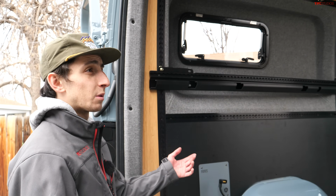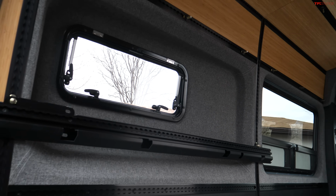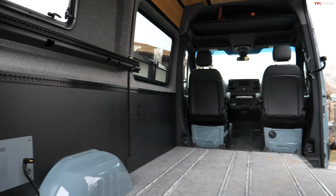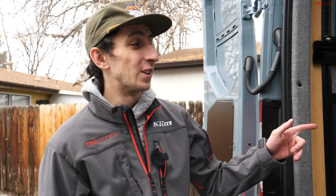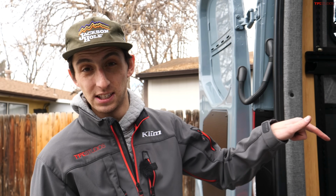And you could strip it down more, like you could take these rails off if you really wanted to, but... Yeah, but they're not really in the way. Yeah, they're not in the way at all. And now you've got E-Track, which you can use to tie down motorcycles, kayaks, secure toolboxes, all kinds of stuff. But we've got a fun idea for this. We're gonna see if we can fit my van in this van.